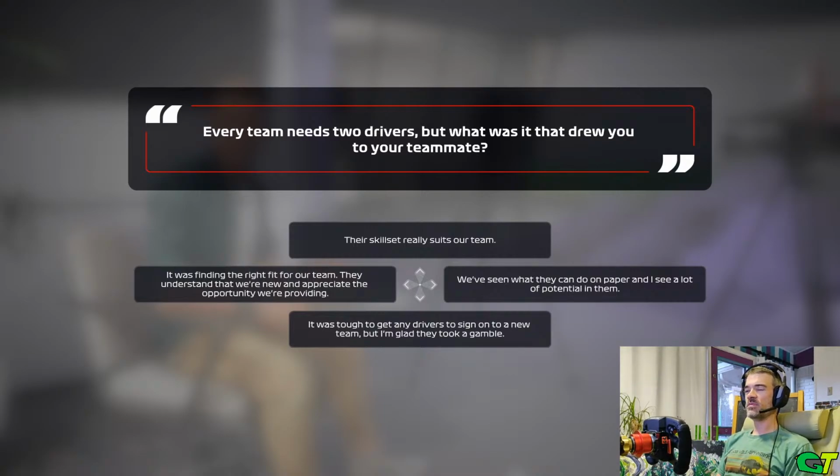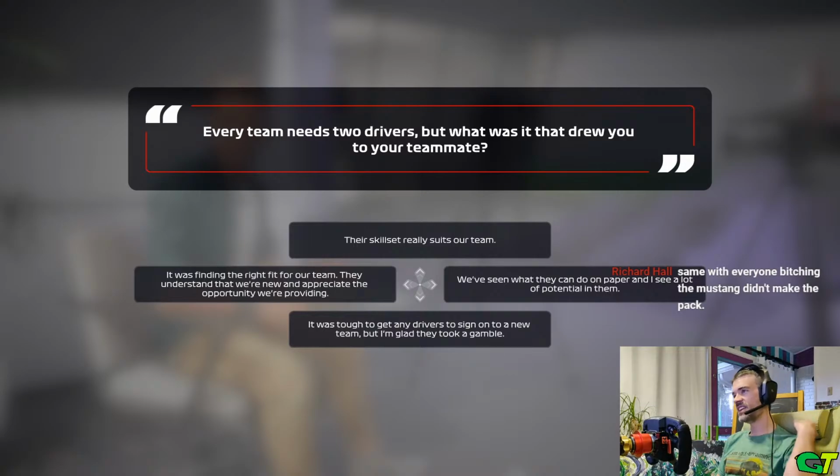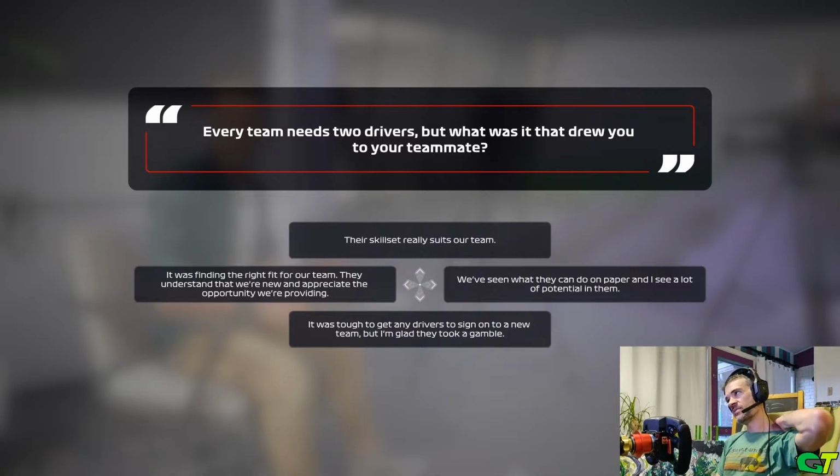So now we have to boost up our teammate. It was tough to get any drivers to sign on to a new team, but I'm glad they took a gamble. Well, I mean, for $1 million, I'd take a gamble. Oh, so if you missed out on the first part of the stream, the name of the team is Apollo Racing Program. So I wanted some sort of moon theme. I thought that seemed pretty good.